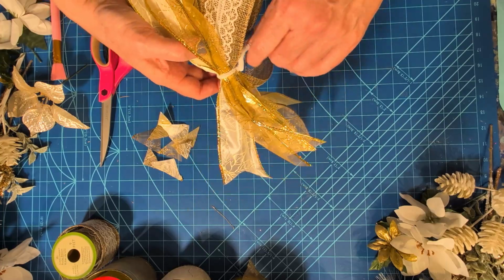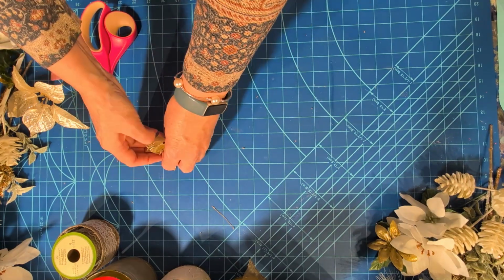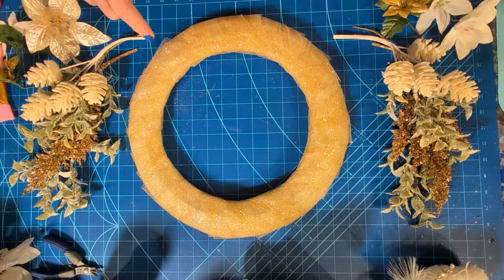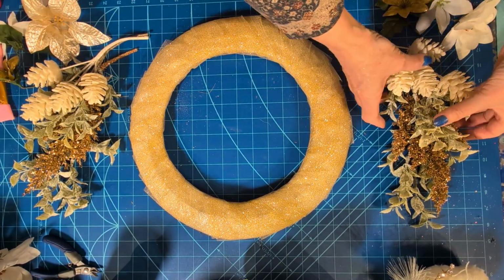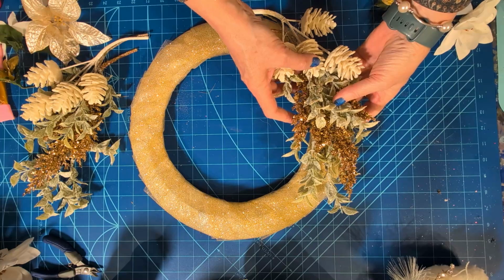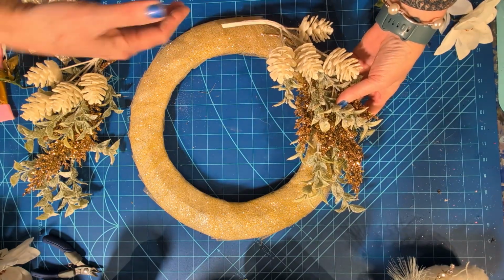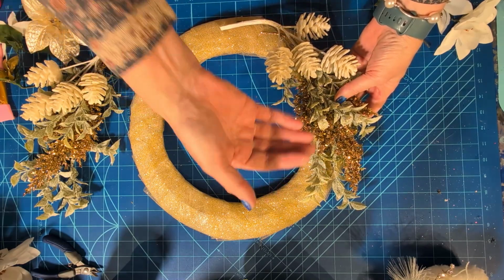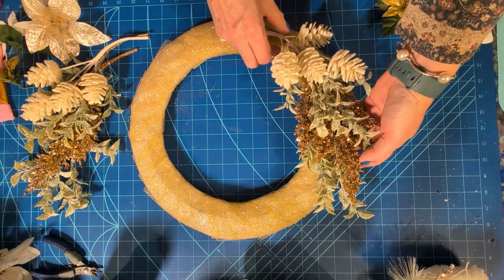Okay, now we're going to put this to the side. We'll fluff it out and get it ready when it's time to put it on the wreath. And we're going to pull our wreath back because it is now ready for us. So give me a second. Okay, we are ready to start putting things on the wreath base. Now, I have the order I want these to go, and I've bent my stems so that they go with the curve of my wreath. But I have to work from the bottom up to get where I want to be.